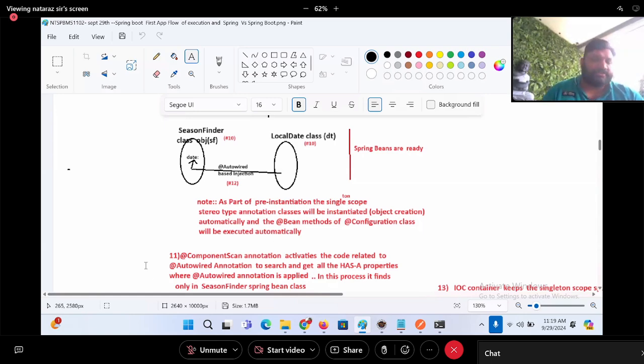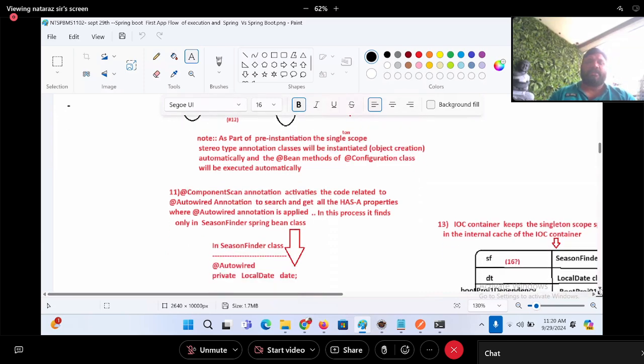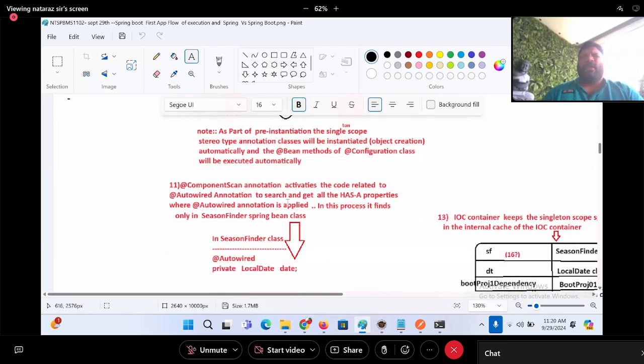Okay, guys. Next one, number 11. The @ComponentScan annotation activates code related to the @Autowired annotation, to search and get all the has-a properties where the @Autowired annotation is applied. In this process, it finds @Autowired in how many places, guys?